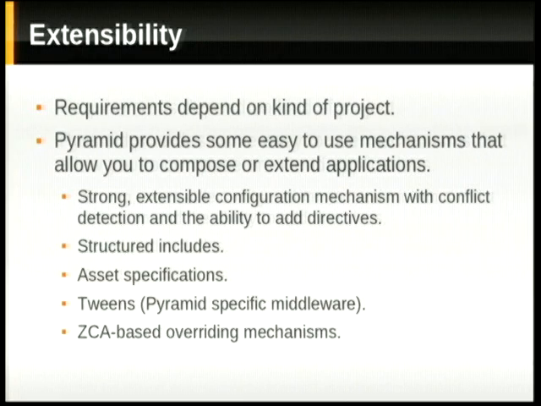Well, I would like to go into this in more depth, but we're almost out of time. Extensibility: Pyramid offers a lot of tools for extensibility. It has a strong extensible configuration mechanism. It can detect conflicts when you are configuring an application and it calls configuration for different places. It can detect any conflicts in the configuration and tell you, so that you don't have any surprises or bugs that are difficult to find because of configuration overrides.